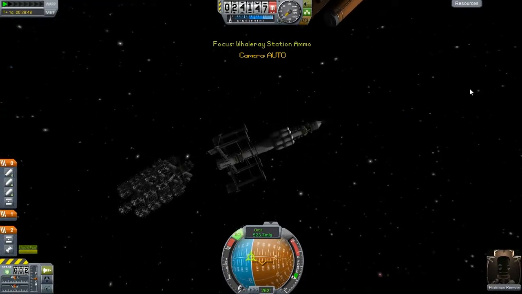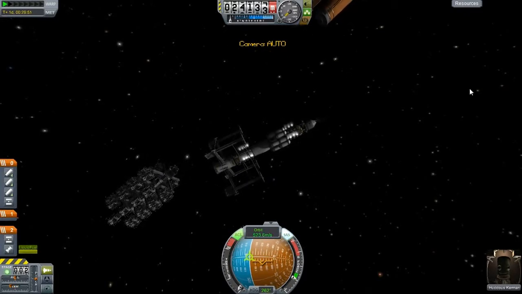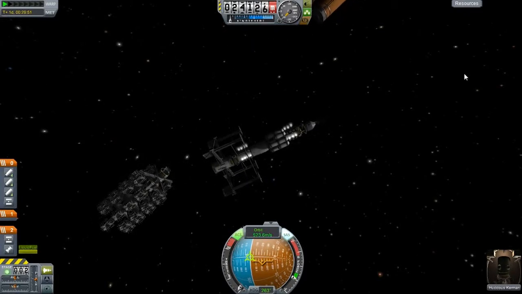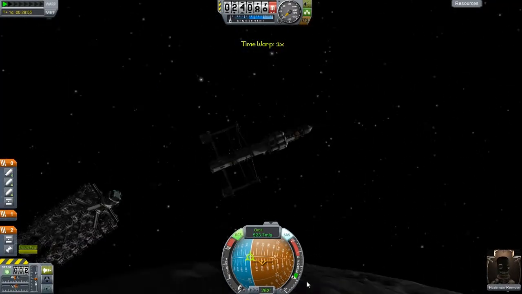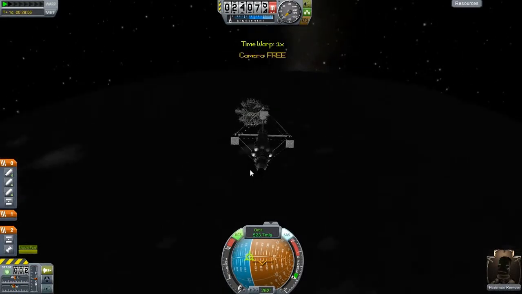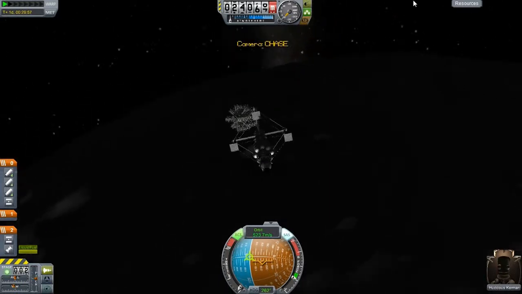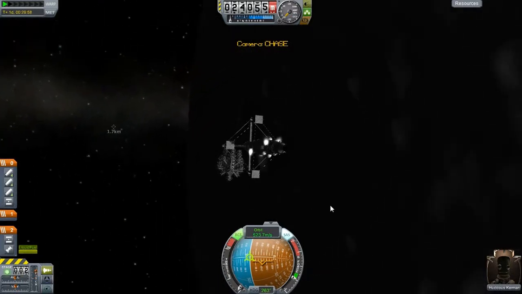Now what we have to do, turn on RCS, move to the side with this. Oh no, I kinda failed. I didn't turn on SAS before doing this. No, that's spinning, better time warp to make it stop spinning. And turn the same direction. Alright, so we need to turn up.